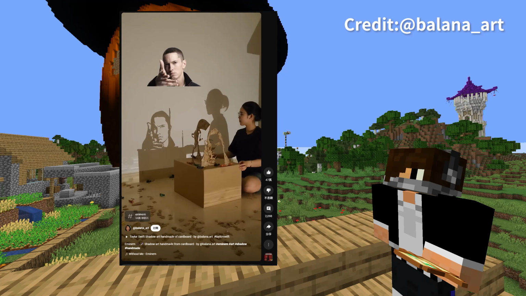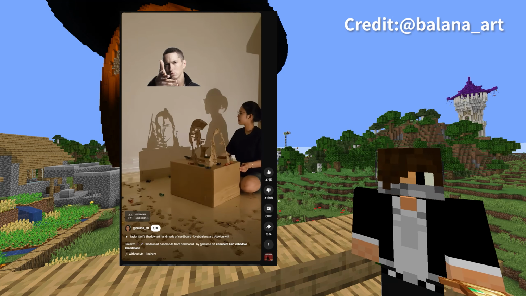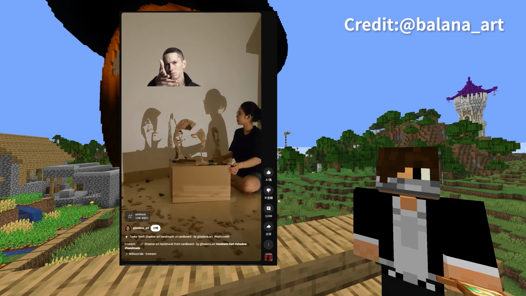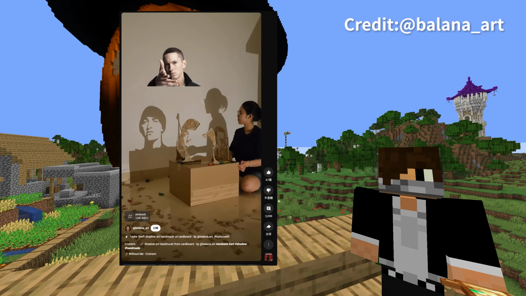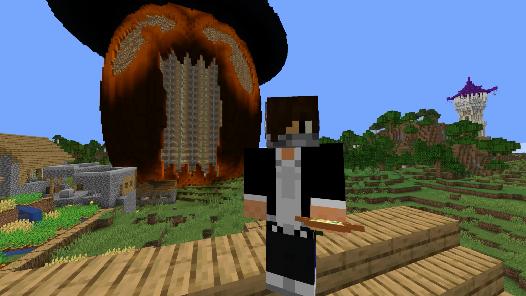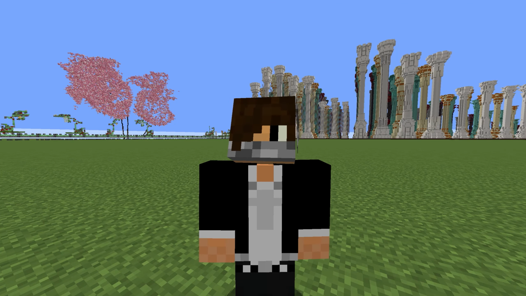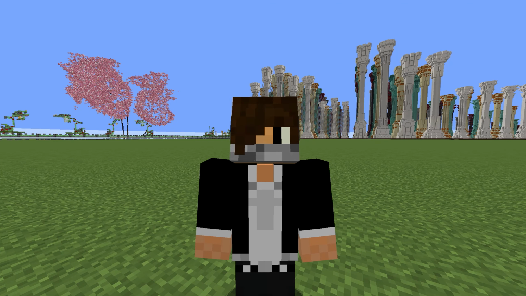I'm not sure if you guys have ever seen these kind of videos, but it's basically shining a light towards a sculpture from different angles to create different shadows. I think this is very cool, and I would like to recreate something like this using shadows in Minecraft. Yes, alright, very good idea, but is it possible though?